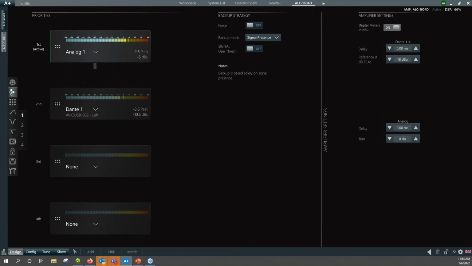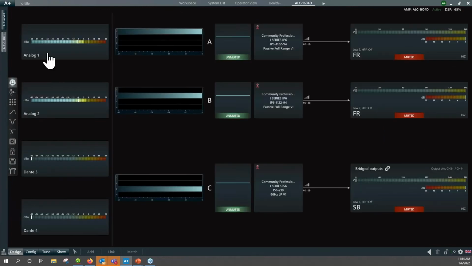Okay, so the analog left-right is the output from the mixer. The Dante signal is what's going through the restaurant, what's going into the inside bar, what's going to the patio speakers. So when there's live performance going on, the Dante is muted. Okay, so band's playing, I have inputs coming in on analog 1. I'm going to jump up to the scheme here and show you. Analog 1 and 2 are playing, band's finishing up their set.